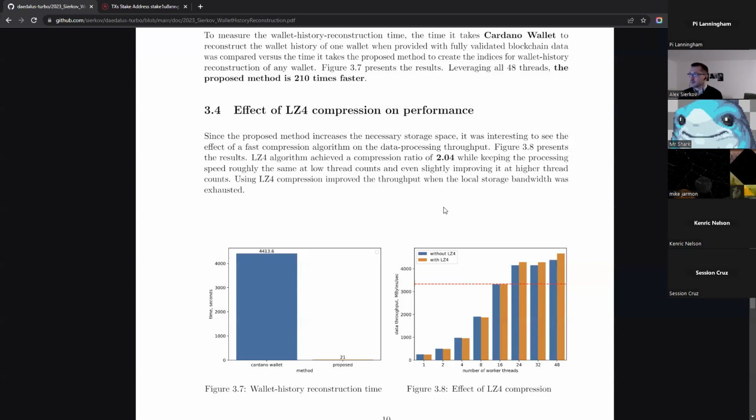Have you isolated that from Daedalus and measured the performance of looking up the transactions associated with a specific wallet?